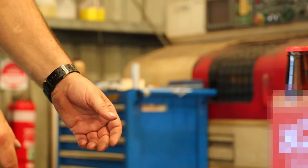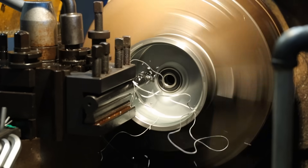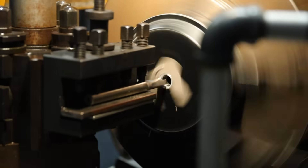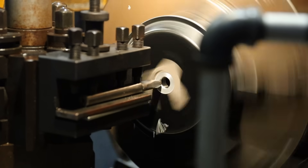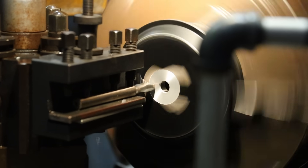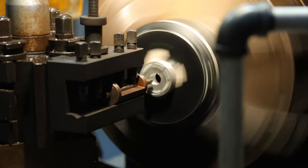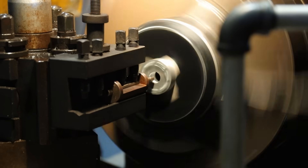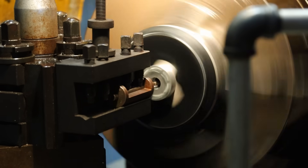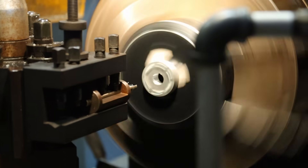Next I need to somehow attach a shaft to the bell of the motor. To do this properly I really need a lathe — luckily I know a guy, and with a six pack of Australia's primary currency in hand, he was more than happy to help out. First, we machined the inside of the motor bell to remove the bearing pocket along with the bearing. Then we flipped the part around and machined a flat section on the outside of the motor where I bolted a 12mm thick bit of aluminium plate to bulk up the front. Next we bored a 15mm hole through the plate and the bell and finally cut a keyway through both parts so that the bell has a way to drive the shaft. In hindsight, I think this is the one part of this project I would change, but more on that later.